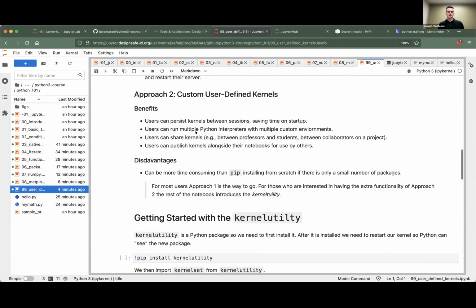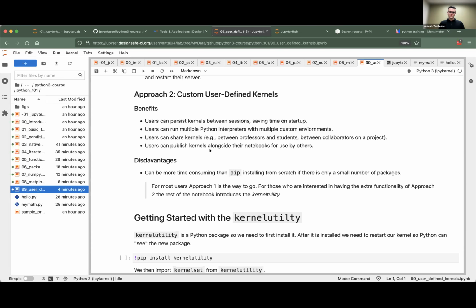What this allows you to do is save kernels between sessions. I'll show you how to do that here in a minute. As a user, you can create a custom Python interpreter, so whatever Python interpreter version you want, and you can install all the packages you need. And then what the utility will allow you to do is, after you've shut down your server and you restart it, reactivate that session that you've created.